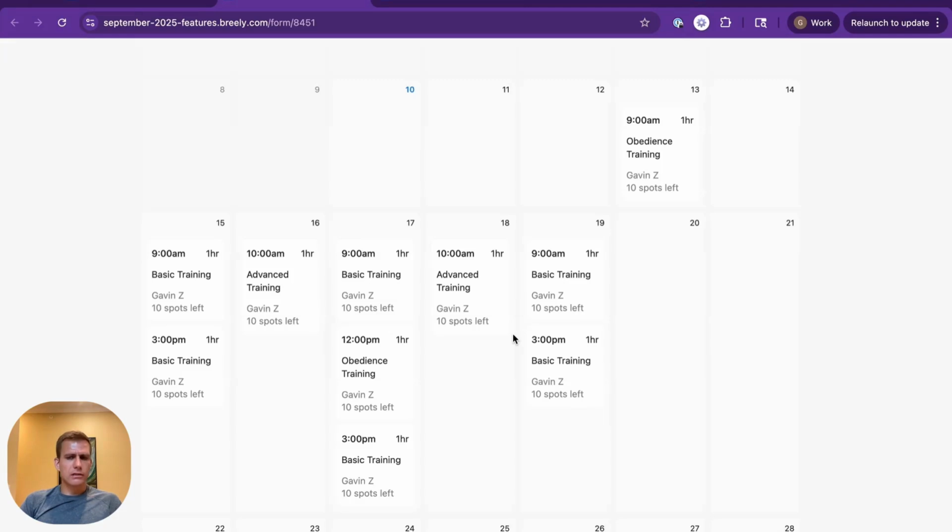There are tons of features that we're working on too that I'm excited about for the future. And all of this is really coming together to make Breely the most flexible platform to support any type of service-based business, and for you to be able to get as creative as possible, piecing together all of the different building blocks that we're giving you so that you can run exactly how your business wants to run, have the flexibility with the automations, and hopefully we can achieve this being the most flexible platform, supporting all businesses and being the most efficient, taking all that admin work off of you.